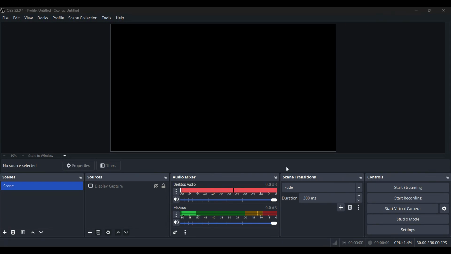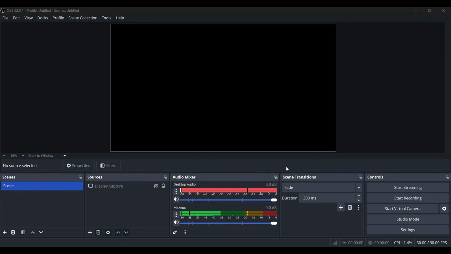Alright, let's get started. The first thing you want to try is running OBS as an administrator. This might sound simple, but it fixes a lot of crashes caused by permission issues, especially on Windows 11. Go to your desktop or Start menu, right-click on the OBS Studio shortcut, and click on Properties. Now open the Compatibility tab. Here, look for the option that says Run this program as an administrator. Check that box, then click Apply and OK. Now launch OBS again and see if the crashing issue is resolved.